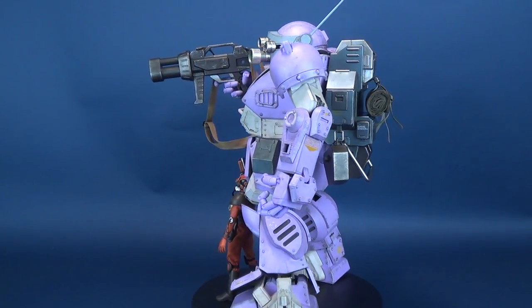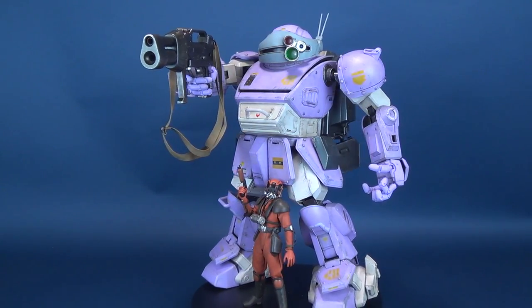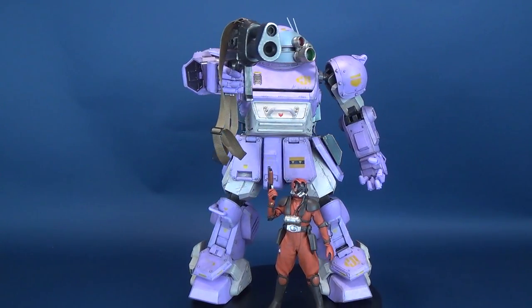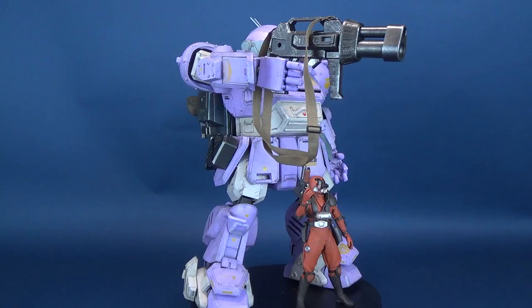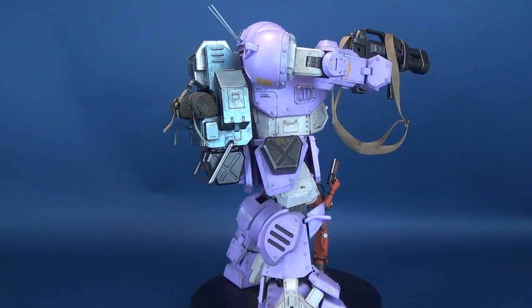The Armored Trooper Votoms Scopedog and Melquiya color scheme from the folks over at ThreeZero, that's a mouthful, is a beast of a figure from that company. They're sort of known for doing mech suits. They've done them in the past, and this one here, the Scopedog, is no exception.